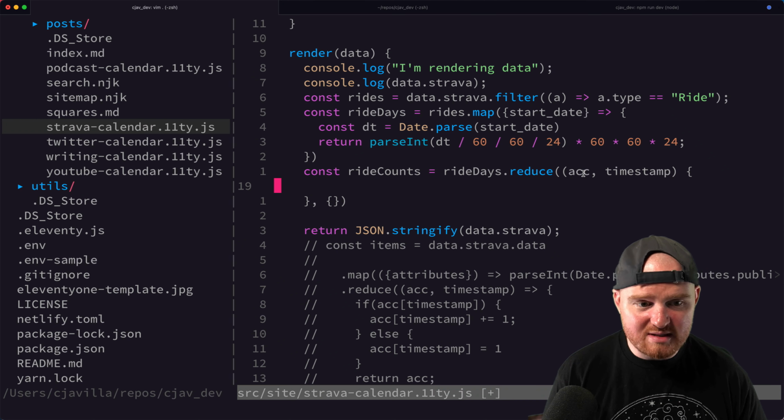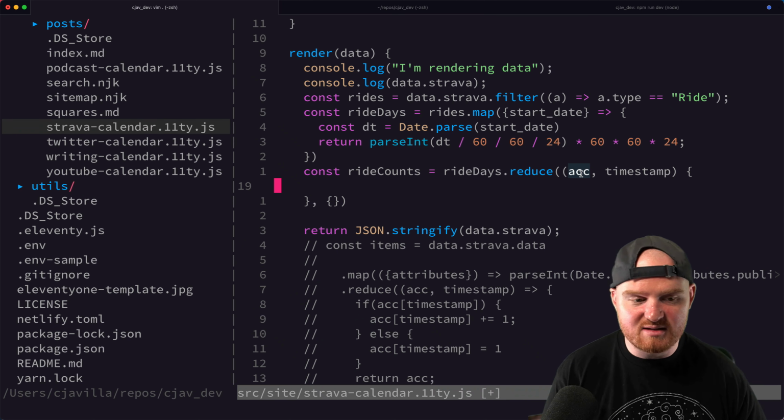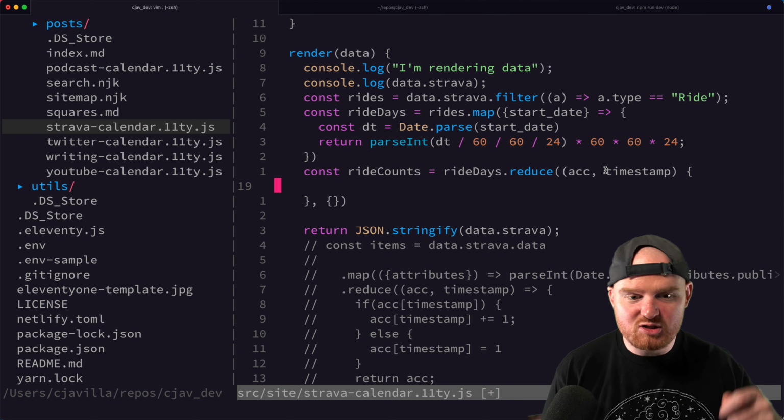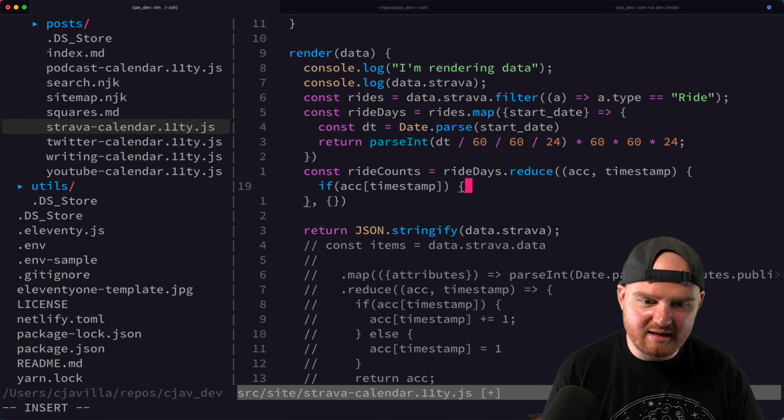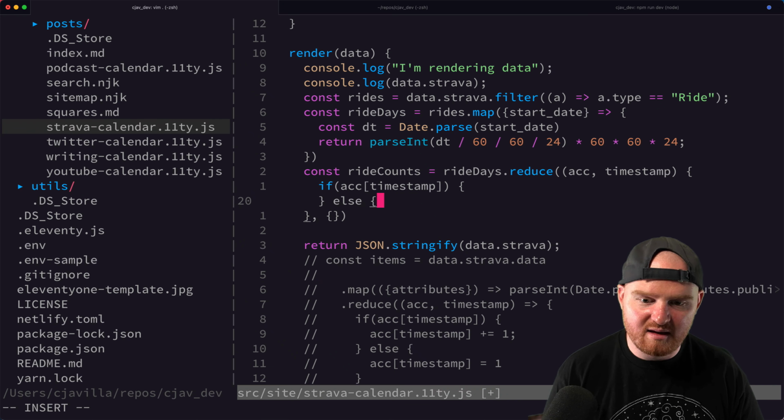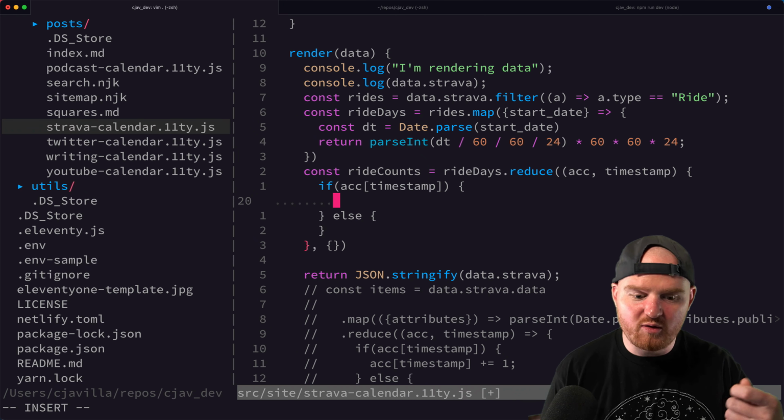So we're going to use this accumulator to count up the days. The timestamp is going to be each individual timestamp that's in the array of days, and then we have an opportunity to modify the accumulator and return it. So if there is a timestamp in the accumulator at that day, then we want to increase the value there.